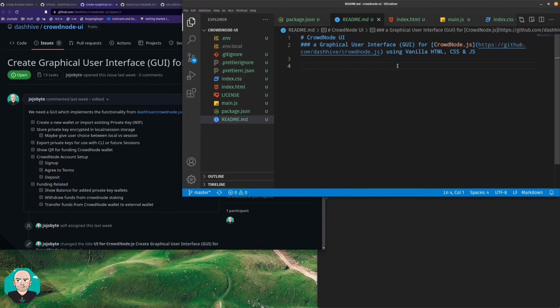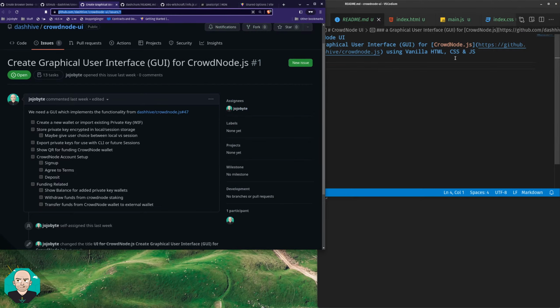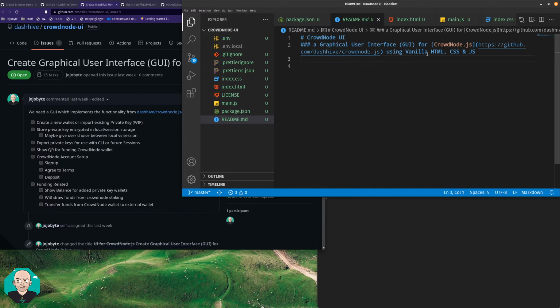Actually, maybe I am going to update it. I'm going to link to issue 1. Graphical user interface for CrowdNode.js using vanilla HTML, CSS, and JavaScript. Should meet the requirements from, let's do that.